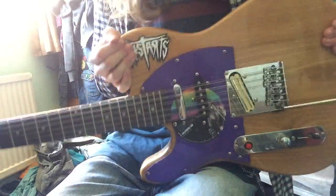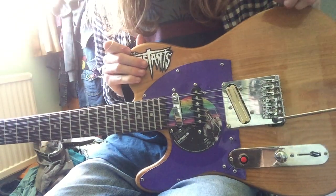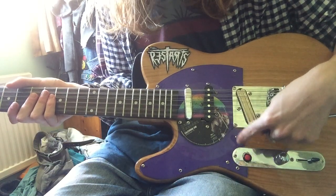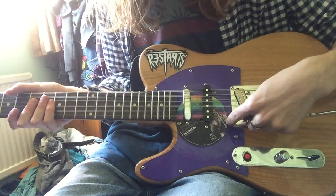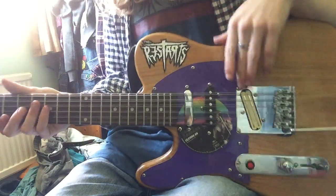Some interesting things about the 12 string that I've come across. First of all, before I start that, I added 5 springs. That was one thing that I had to say. Also, I cracked the pickguard here. I don't know how. I just looked down one day and it was cracked. I was like, okay. So I just put some more screws in. It's fine now. Not a big deal.